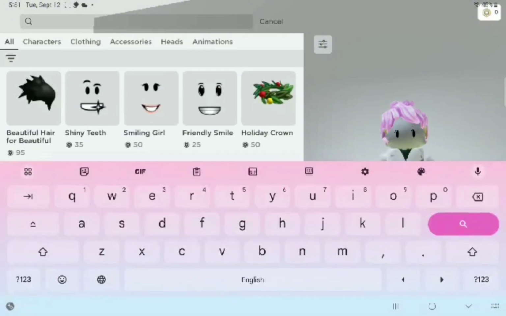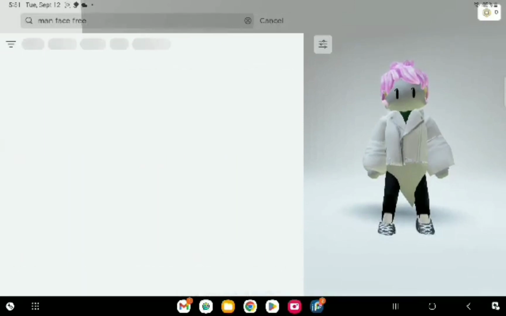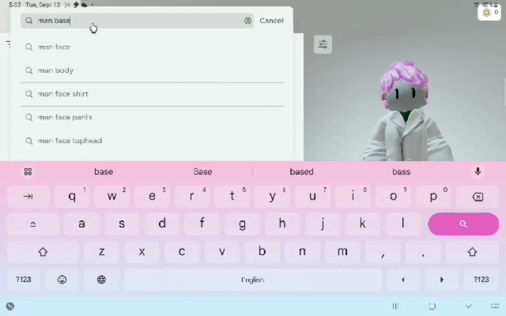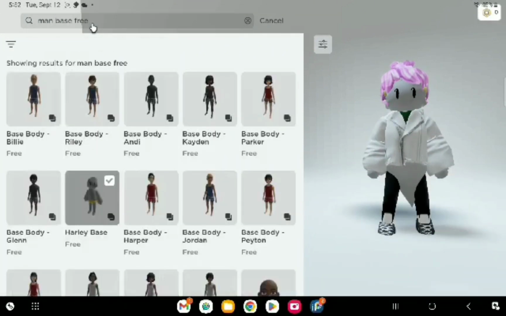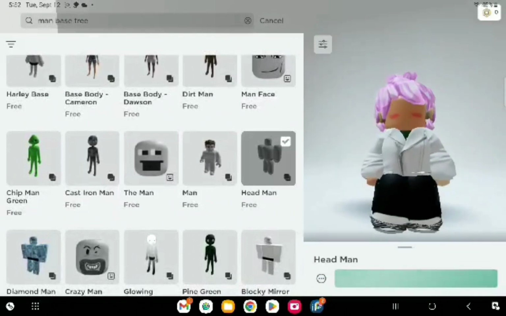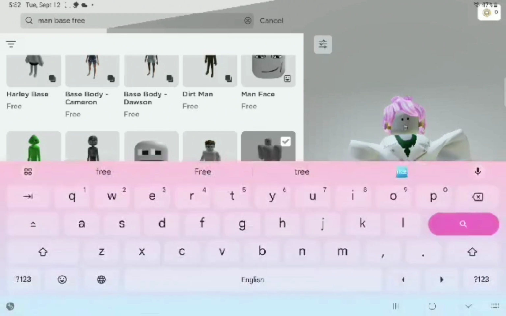Okay, I've already owned these items. Now you're gonna search up man base. It's not face, it's base. I just made a little mistake. Okay, let's wait. Okay, so now I'm gonna search up man base, since last time I searched up man face and it showed me the wrong thing. I might need to scroll down a little and do head man, which is right over there, and bio. It's also for free.